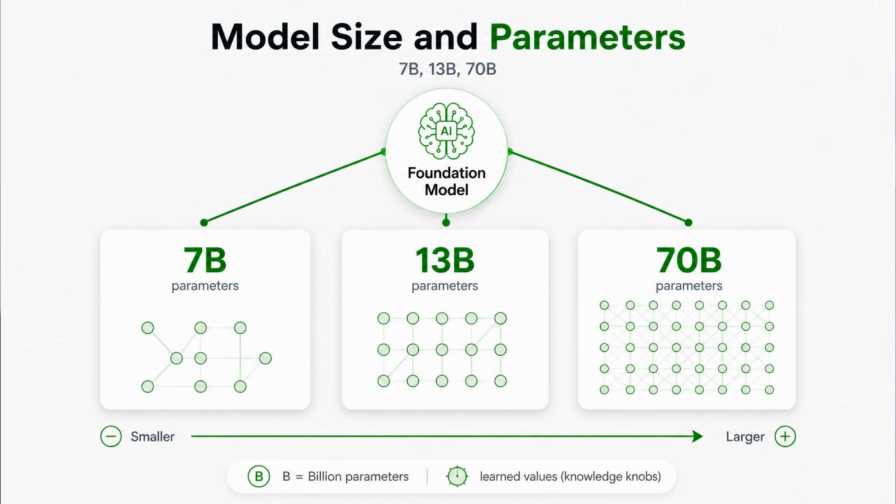Now, here is a real example you can relate to. Whenever a new model is released, you may see names or descriptions like 7B, 13B, or 70B model. Now, B means billion parameters. Parameters are internal values that the model learned during training. You can think of parameters like knowledge knobs inside the model itself. During training, the model adjusts these values so it can better understand the patterns in the language. So when someone says a model has 7B parameters, it means it has around 7 billion learned values. And the same, if someone says 70B, it means 70 billion learned values.